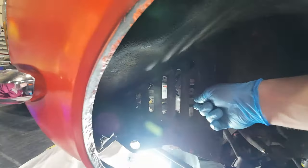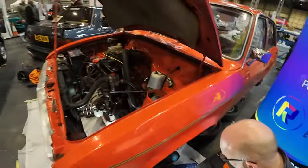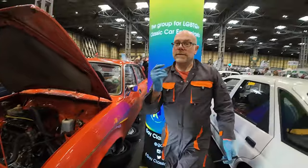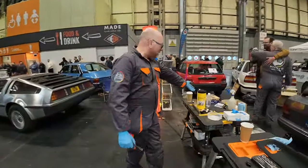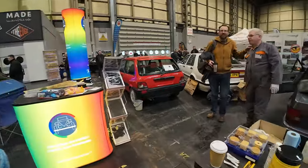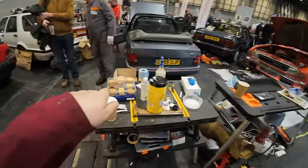A long screwdriver. Yeah. I've actually come over here trying to beg off you. Oh, go on then. I either need a drill. Drill. Or a file. I've got just the thing for you. Have you? Biscuits. I can't make my hole bigger with biscuits.